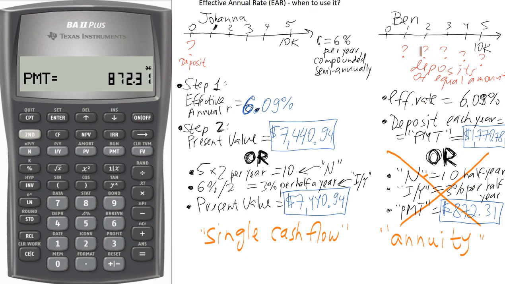Ben is depositing every year, once a year. There are no two deposits made every year. And so to summarize, when can we and when can we not use the effective annual rate? Actually, no, more like when can we simplify it and when can we not simplify it? We can simplify the math and avoid using the effective rate calculation whatsoever when we deal with a single cash flow. But when we have something like a recurrent payment, like an annuity or maybe a perpetuity where it keeps going forever, then this doesn't work. You have to use the effective rate as your first step.